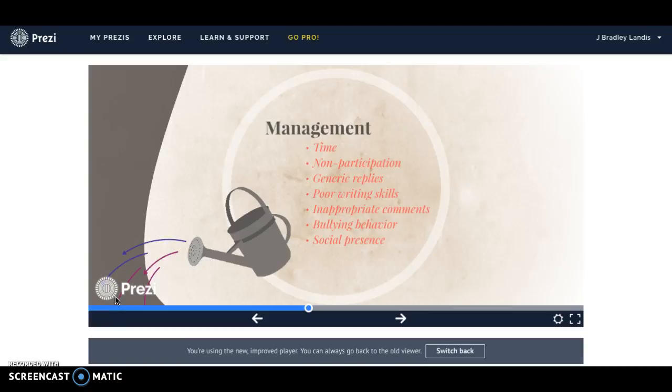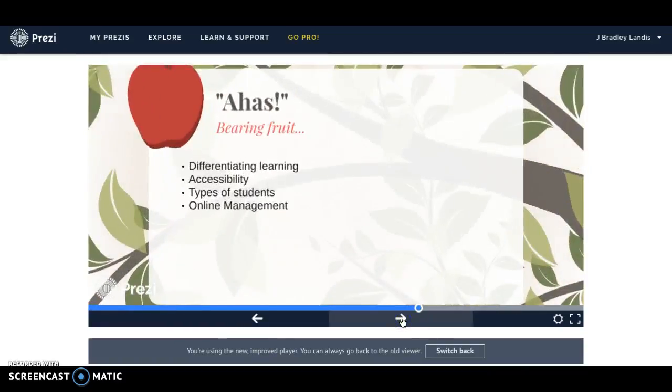I think that's why it's important to be involved in checking the discussions and managing the course, so that you do have a social presence in there. And then once you nurture and manage and set practical guidelines, like engaging prompts and monitoring discussions, summarizing responses, redirecting if they get off track, clarifying misconceptions. If a student goes off and says something that's not accurate, I think you need to go in there and clarify misconceptions, model appropriate responses, and post early constructive criticism in a respectful way using proper grammar and spelling. And then have learners provide resources to support their point of view. You can't just let them go in there and say, this is what I think. Well, back it up, right?